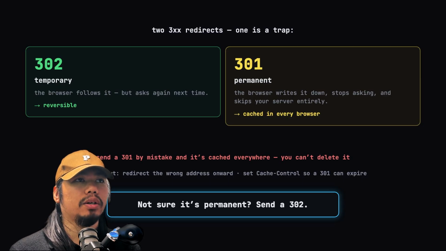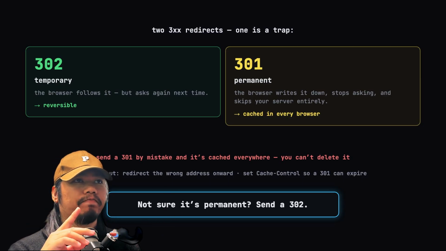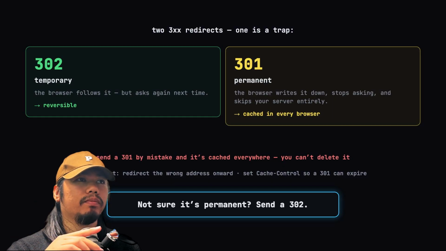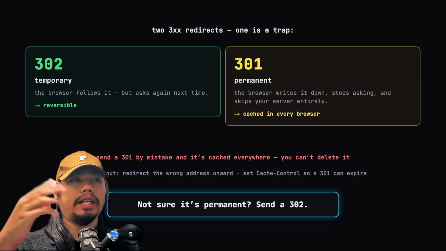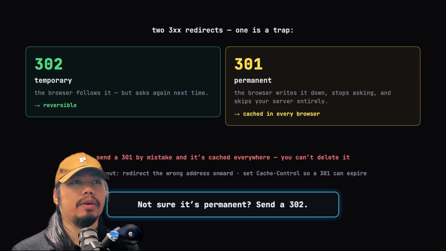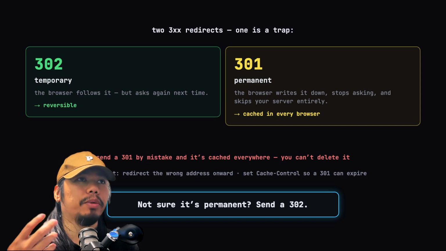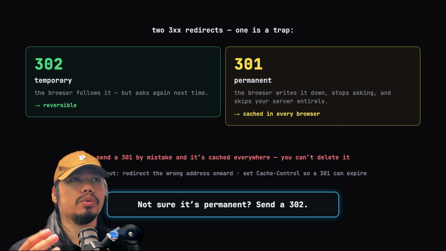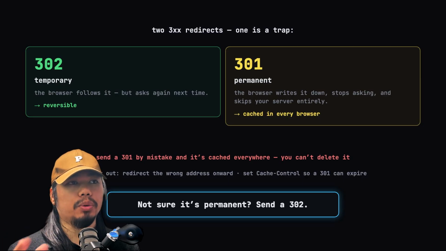You can make the wrong address redirect onward, and next time put a cache control on your 301s so they can expire automatically. The simplest rule to remember: when you're not sure it's permanent, send a 302. Temporary is reversible, permanent isn't.